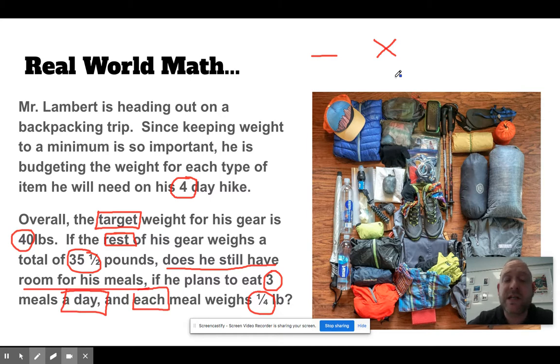Now remember, you're going to need to use the numbers that are circled, and you're going to need to use, at a minimum, the 2 operations at the top here. You're going to need to use subtraction and multiplication. That's not to say that you may not need to use something else, but we're going to need to use these at a minimum. All right, I want you to see what you can come up with. I want you to pause the video and write your equation out now, and then we'll check it together.